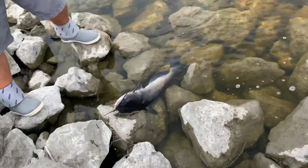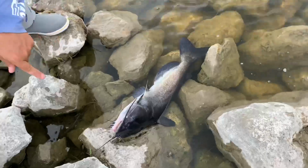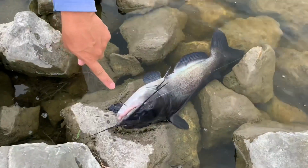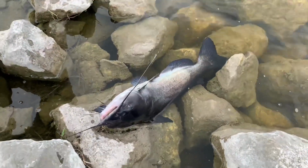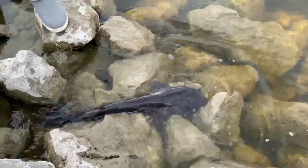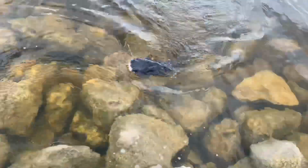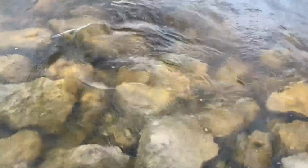How do you catch a catfish in the Everglades? He's fat. He's not long, but he's fat. Look at them teeth, though. They have teeth? I don't know what that is. Nah, they have like a bass's mouth. You can actually lip them. Look how big it is. This is what I think I've been hooking. We're gonna get the grippers and weigh them. Yeah. All right.